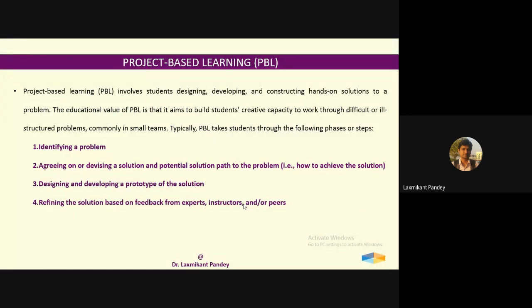Whatever solutions they come up with for the particular problem, you need to identify which was the best solution for that problem, and then you go for the evaluation of the solutions that students come up with. So these are the 4 very important aspects when we are talking about project-based learning.